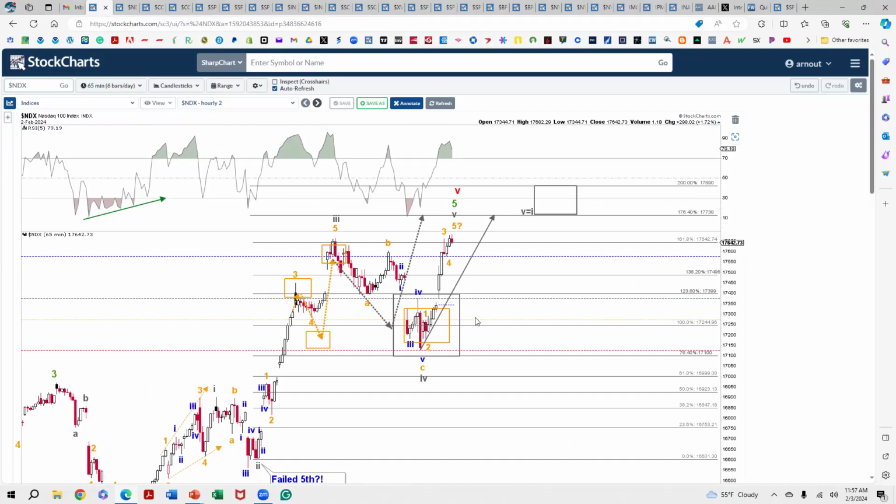So we were looking then for this potential blue 3, blue 4, blue 5 when I presented the update pre-Federal Reserve. Looks good for that. Picture perfect 5 waves C wave. We had a leading diagonal wave A, a bounce wave B, and then this wave C. On the NASDAQ, the S&P 500 counts differently, but again, the end result is the same.